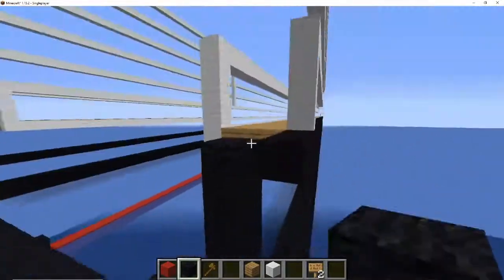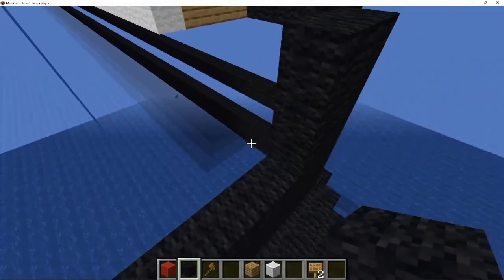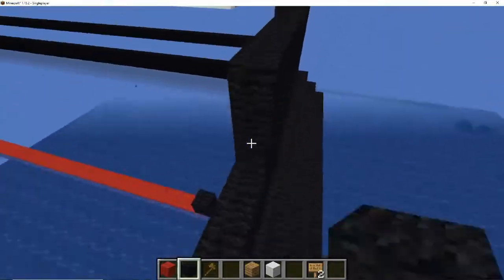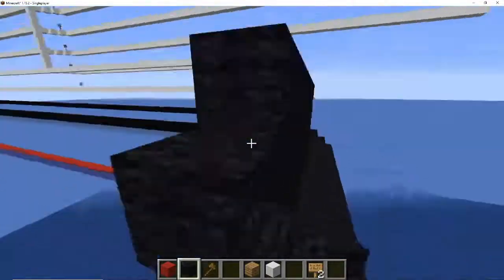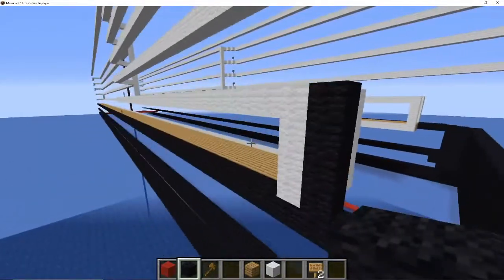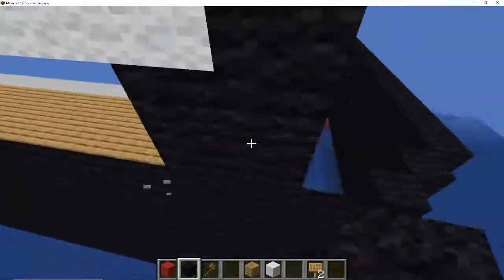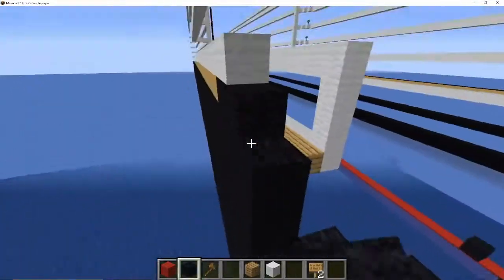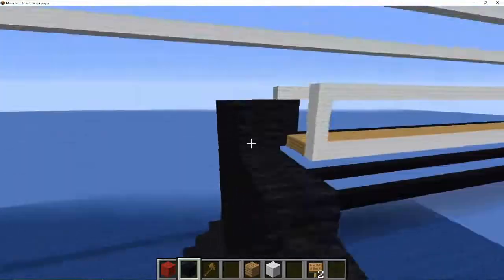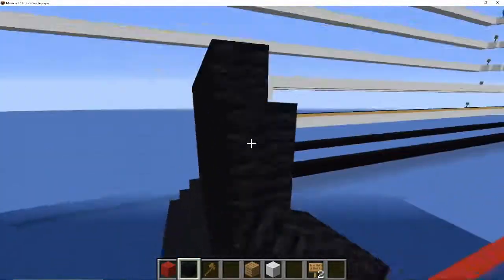Now, I'm aware that on the actual boat, there's some curvature going up from decks 3 and 4. I wasn't able to do that. I did that in a test run that I had. It didn't look good. So I decided it would be best just to do a straight up vertical. Maybe in the future. It kind of looks a little bit like the back of Royal Caribbean boats. It looks pretty good. I'm satisfied with it.